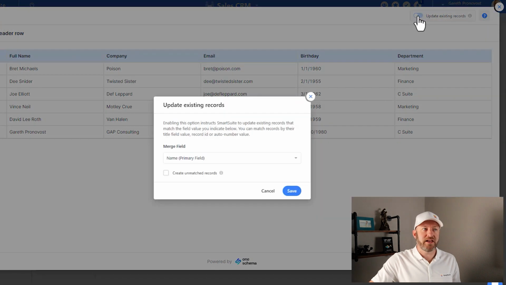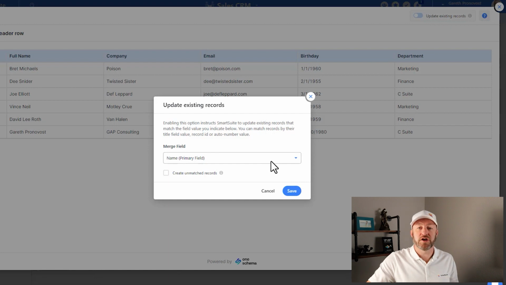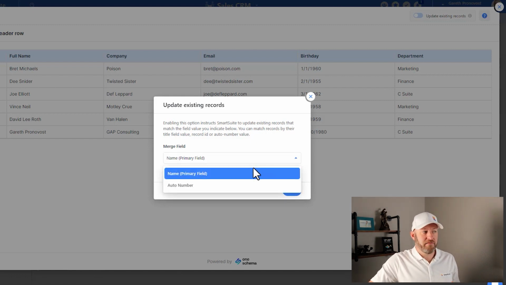Let's first click on Update Existing Records. Once we do that, it's going to ask us, what is that field that we need to watch? What's the field that's going to tell us, hey, wait a second, this data already exists in our database? To find out, let's select here and see what we have. Well, in our example, we have the name field option and we also have the auto number option. So if we had either of these fields that was perfectly matched in both of our examples, and note that syntax will matter here, so case sensitivity and all kinds of things, we're talking about an identical match between these two fields. If we have that, then we know it's the same record, and we will not create a new record, but instead update the existing record.